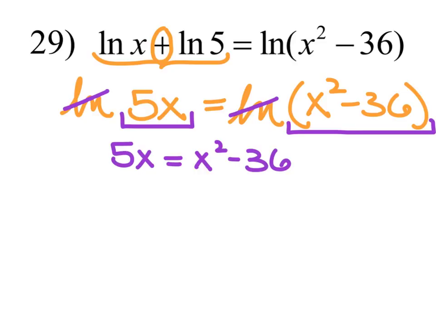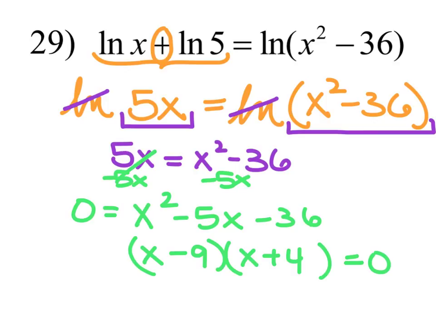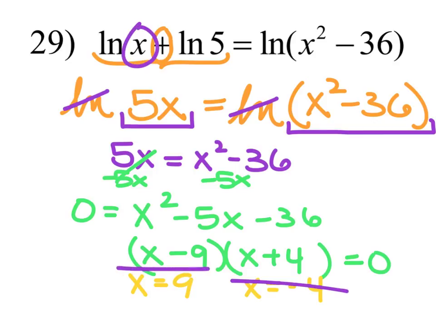All right, guys, so here, let's subtract over the 5x. It won't combine, so we have to factor this. X squared minus 5x minus 36 factors to 9 and 4. X minus 9, x plus 4 equals 0. So we get two answers: x equals 9, x equals negative 4. However, the negative 4 answer won't work because I can't take the log or natural log of a negative. So the answer for this one is just 9. Nice. We're going on.